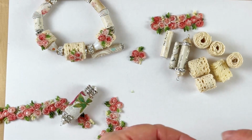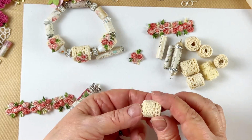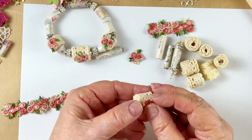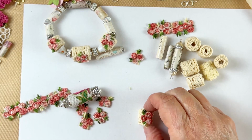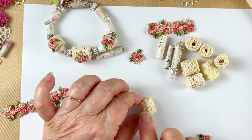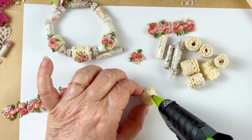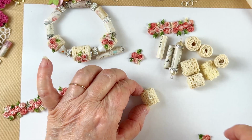Okay, so I just take these little beads and I look for where my seam was. Where did I finish on here? And if you'll notice, this will just go right down over that and kind of hide it. And I like that look, just one little section. So what I'll do is I've got my little seam there, and I'm going to take my hot glue, my small mini bonder, and I'm just going to put a dab right in there like that.